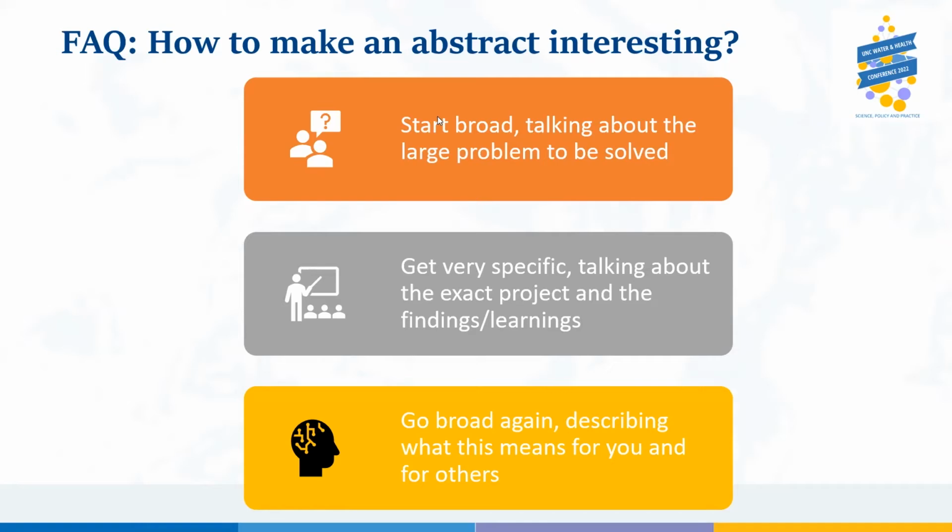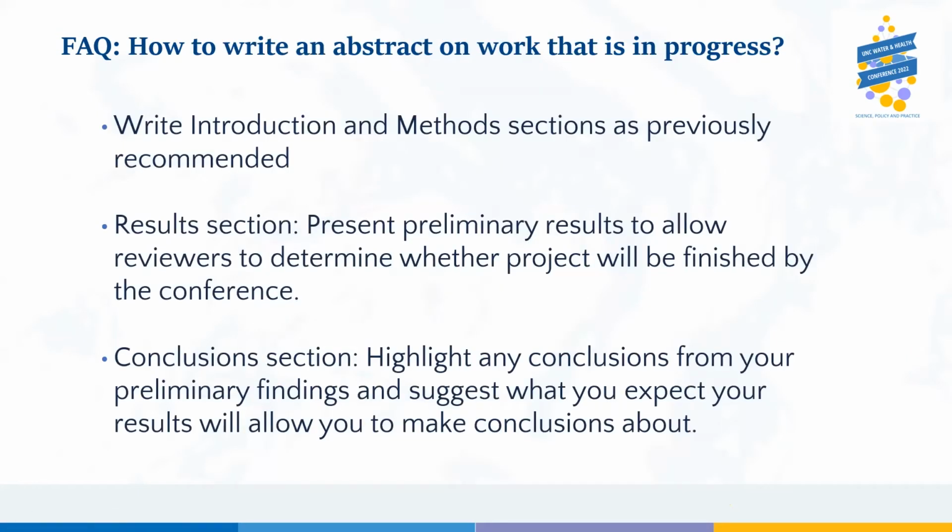Okay. If they come up, we can address them later, but I'll move on to the next question that was asked most frequently, which was how to write an abstract on work that is currently in progress. Because the submission deadline is in May and the conference isn't until October, there's still plenty of time to finish analysis, or even if there's some field work going on that may complete before the conference. And so this is a pretty common scenario. And it's definitely okay to submit an abstract for work that's still in progress, as long as you expect it to be completed and have results to present at the conference.